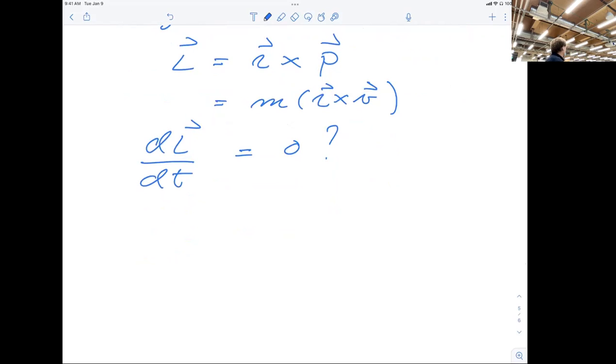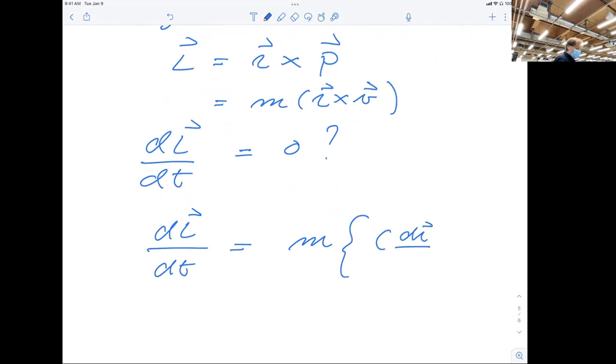So what we simply do now, and now we need some of these properties from the exercises which we did in homework number 1. Remember, we took the time derivative of the cross product. That was one of the exercises we had. So we can use that feature again. And in this specific case, what we get now, if we look at dL/dt, we just use the chain rule again. So we get then mass, and then we have a derivative of r with respect to time, multiplied with v, and plus r multiplied with dv/dt.